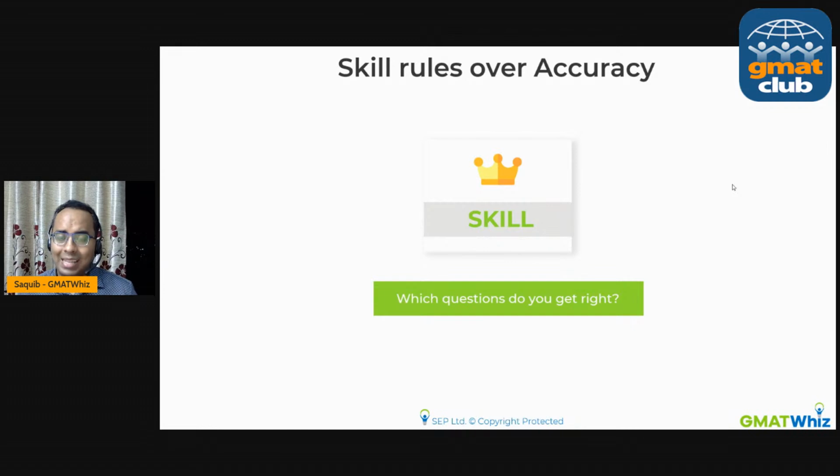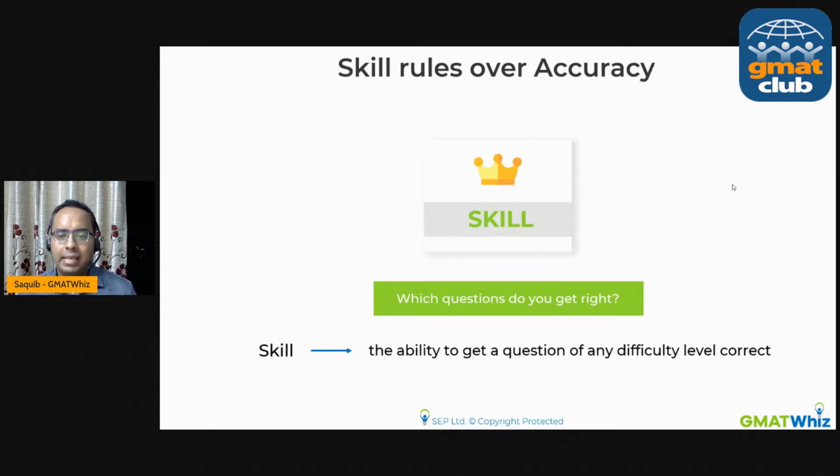Now, skills sounds vague, so let me clarify what I mean by that. If you know a particular concept, then by just knowing the concept, you may be able to solve medium questions or easy questions. In fact, even medium questions you won't be able to do with very high accuracy. But if you want to get 100% accuracy in medium questions or about 70-80% accuracy in hard questions, then you need to learn a methodical way to solve the question. You need to learn the approach of solving questions in quant.